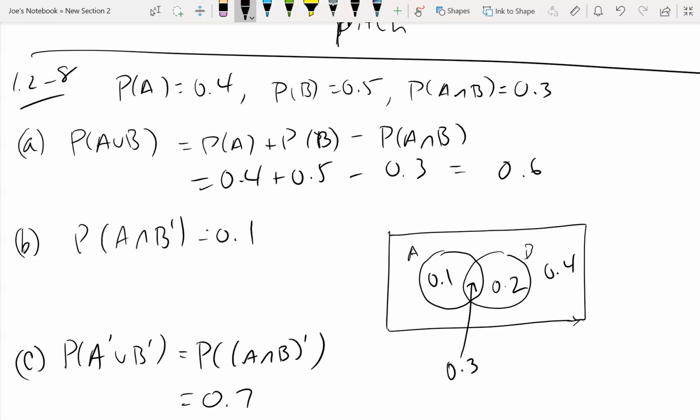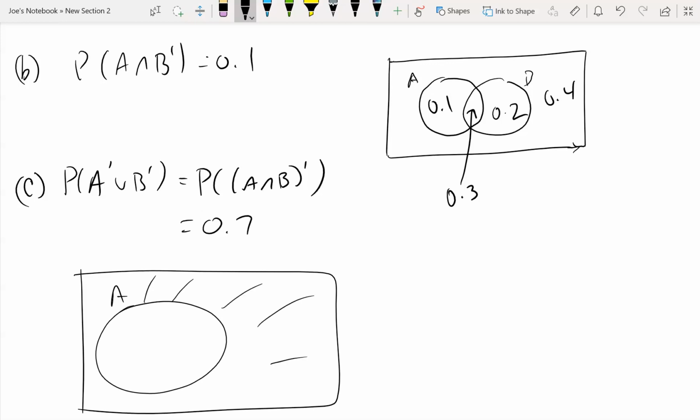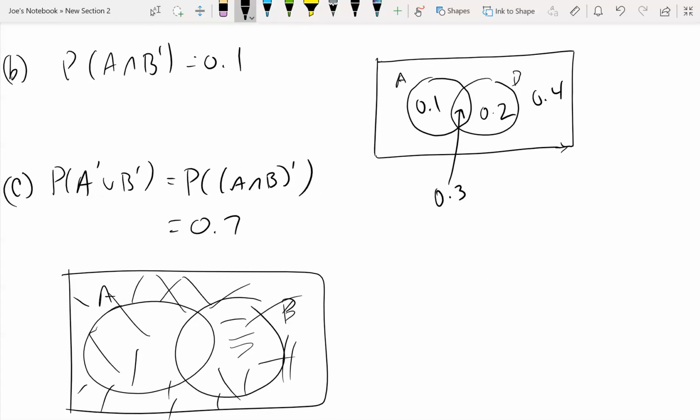So remember, union means it's in one or the other or both. So everything that's outside of A, if you think about the picture, everything that's outside of A would be that shaded region, right? And then B is in here. So notice that this part gets shaded at the same time. And then with union, remember I don't erase anything or double shade. I just worry about everything that's along with it. So if I shade outside of B, I get all of this stuff. Okay. So the only thing that I miss is that part in the middle.